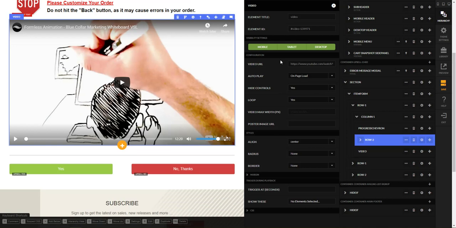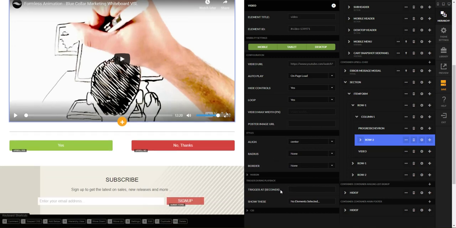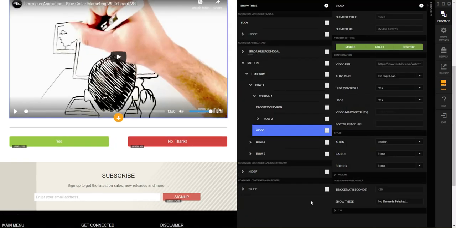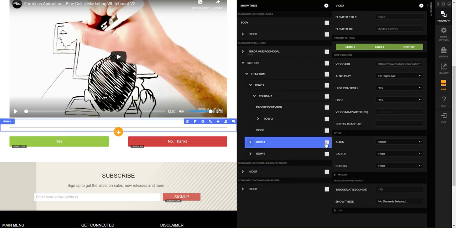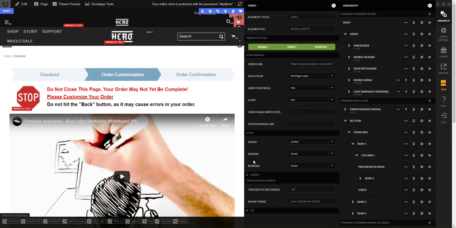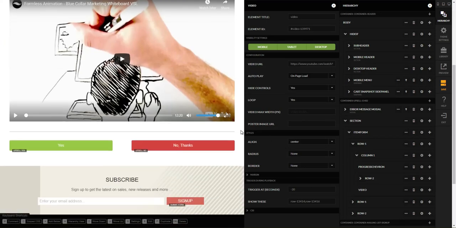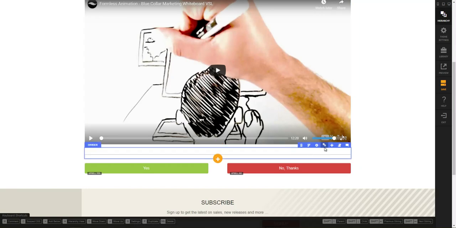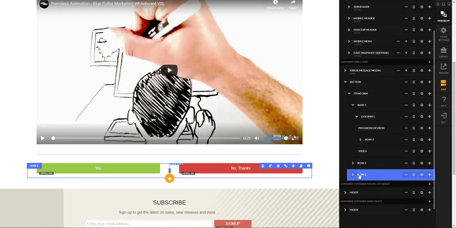Now, a lot of times when you're doing these type of VSL upsells, one of the hard parts is hiding content until you get to a certain part. So the nice thing about the video element is you can say trigger at a certain number of seconds. And if you use a negative value here, it means from the end. So this video is 12 minutes and 20 seconds long. So I could just say, hey, at 20 seconds until the end, I want to go ahead and show certain elements. And so what I'm going to do is say, hey, I want to show these two rows here and here. And all the plumbing is already taken care of for you. So at that point, that part of the video is pretty much done. Now those two rows we said, hey, video, go ahead and show those at the end.